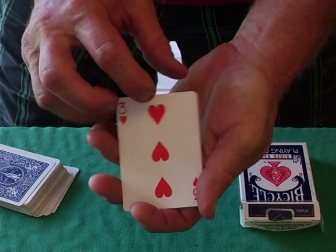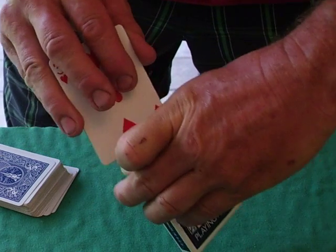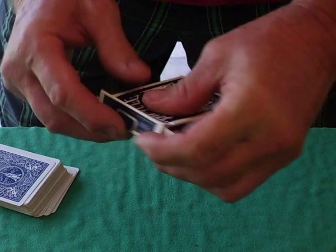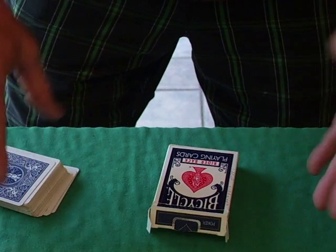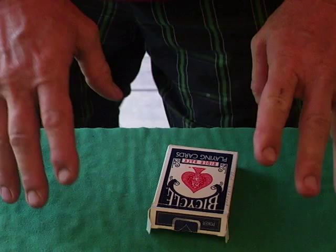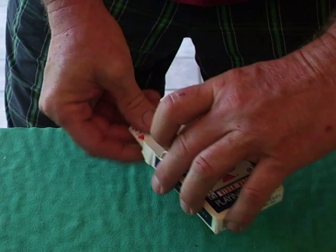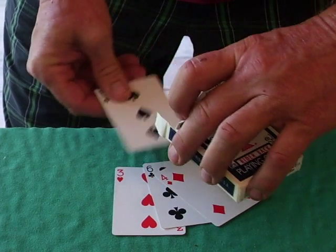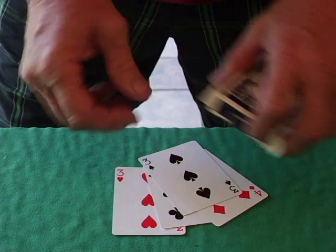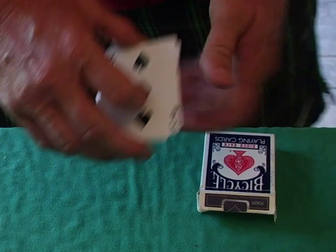Now I'm going to take these 8 cards and place them into the card box. Put them out of play. Wait a minute. Even before I show you, let me take out 4 cards here. 1, 2, 3, 4. Okay. So I've got 4 here, and I've got 4 in the card box.